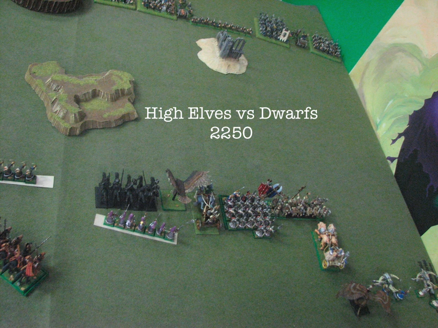Okay, this is a battle report between a High Elf army and a Dwarf army. I guess in a way it's kind of a reenactment of the War of the Beard. It's 2250 points. You can see on the table upper right there's some ruins. We're treating that as a building.